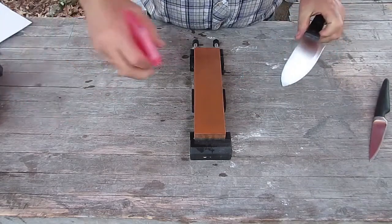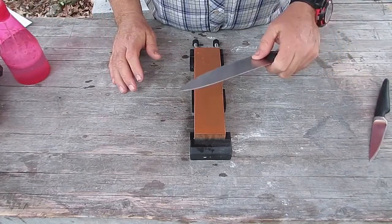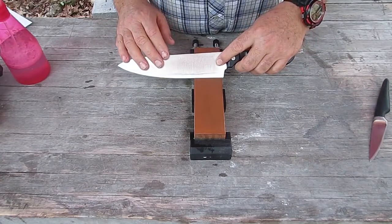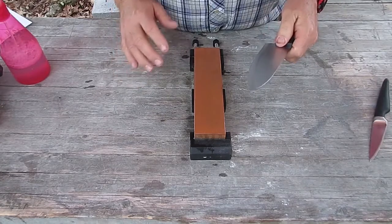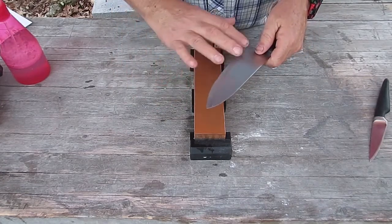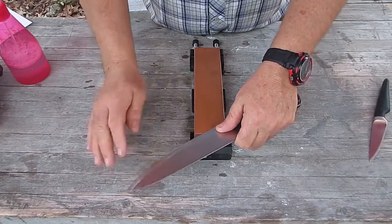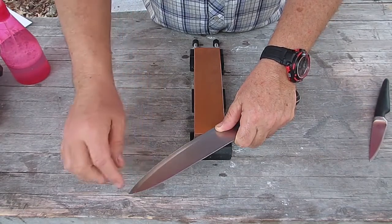Now, I have sharpened for so long that I don't need that. But you can find that edge. You can lay a knife on the edge of a stone and tilt it until you find where the bevel lies best. This one you can't, because whoever had this knife before me basically rounded the bevel. So I'm going to start fresh. But you just place the knife like this at the angle you want it.